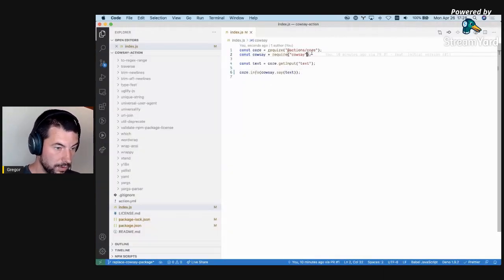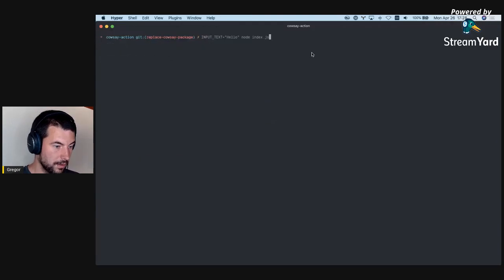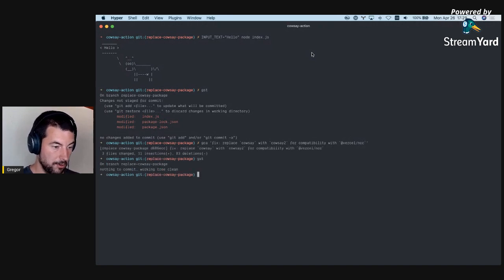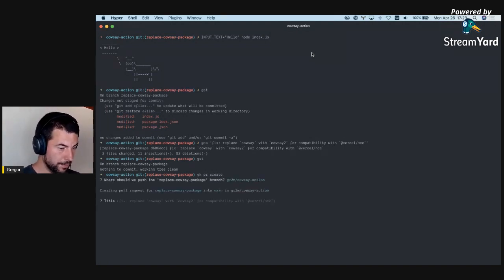Not find more than cowsay, of course not. Yay! Okay. Let's replace cowsay with cowsay 2 for compatibility with Vercel NCC. Pair create. Okay, submit.